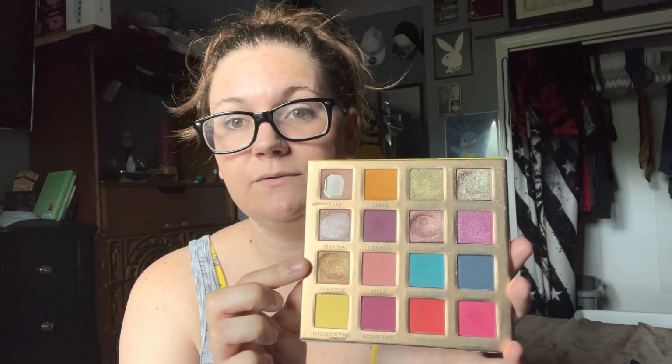It did get very difficult to do that sometimes, so I did try. But I did also get some more use out of this palette. I used this shade right here called Paradise. I used Coastline, and I used Beach Club quite a few times for that glittery lid that I so desire all the time. And I made some pretty good dips in those just because I was reaching for this palette. So I'm pretty excited about that. I do still have some work to go, but there is one shade that I can roll out in here, and we will get to the products that I rolled out and their replacements a little bit later.